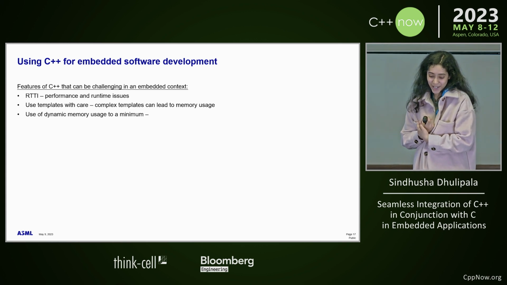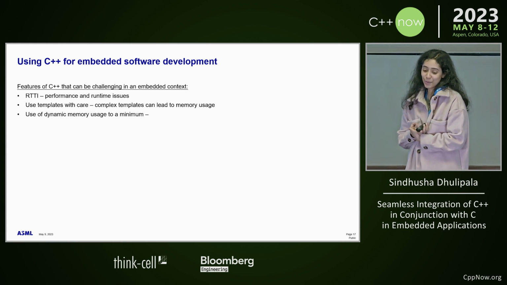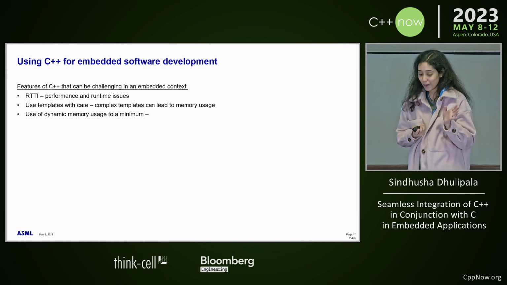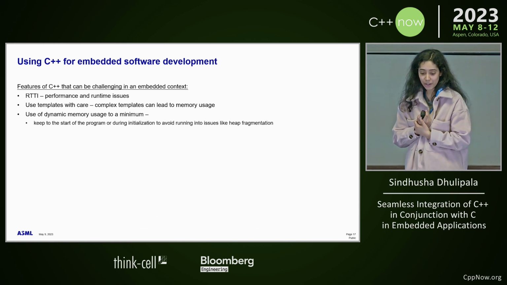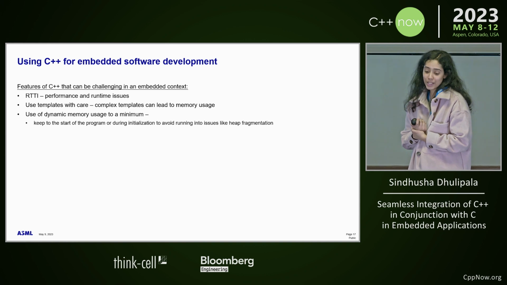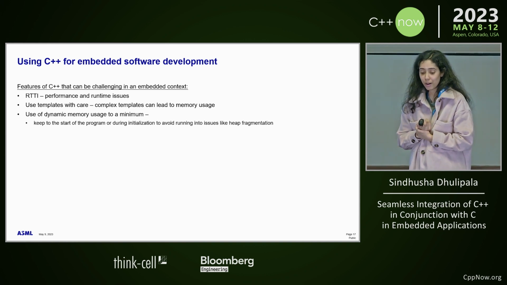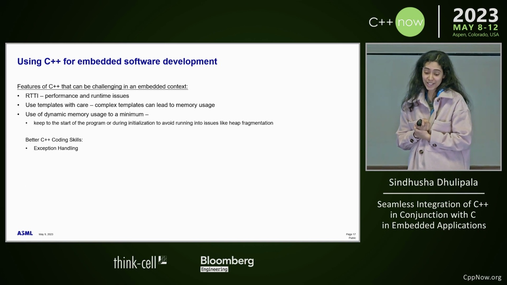Okay. Use of dynamic memory, obviously, we as embedded developers are not big fans of dynamic memory usage, but if it's needed, always keep it to the minimum. We do not want to run out of memory during runtime. So again, better C++ coding skills are definitely needed if you want to use it for embedded systems.